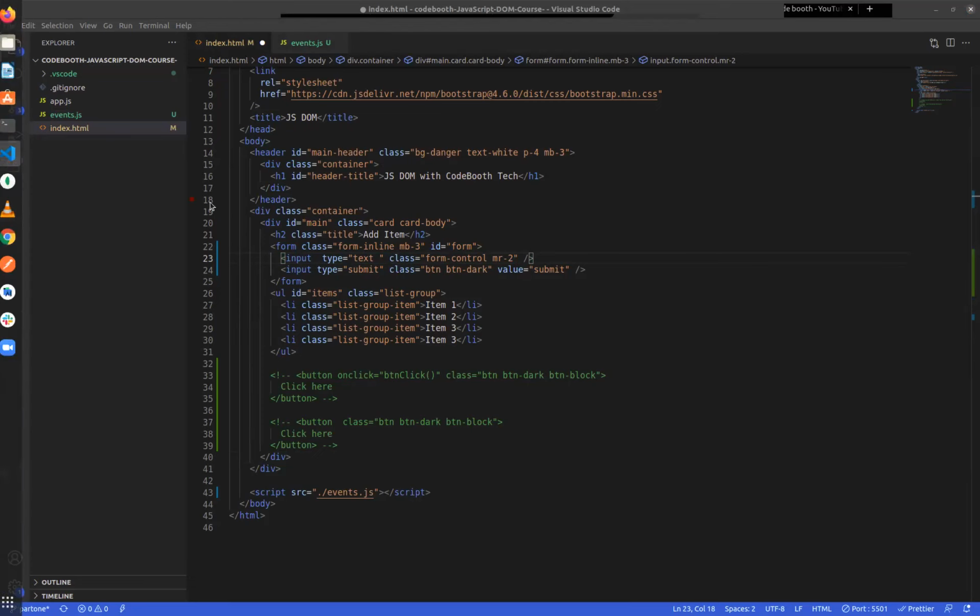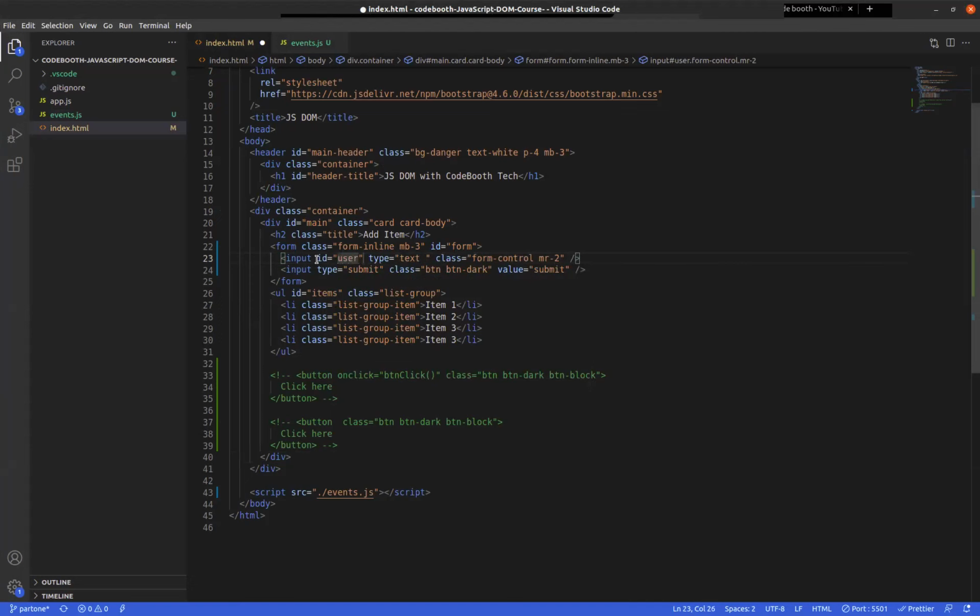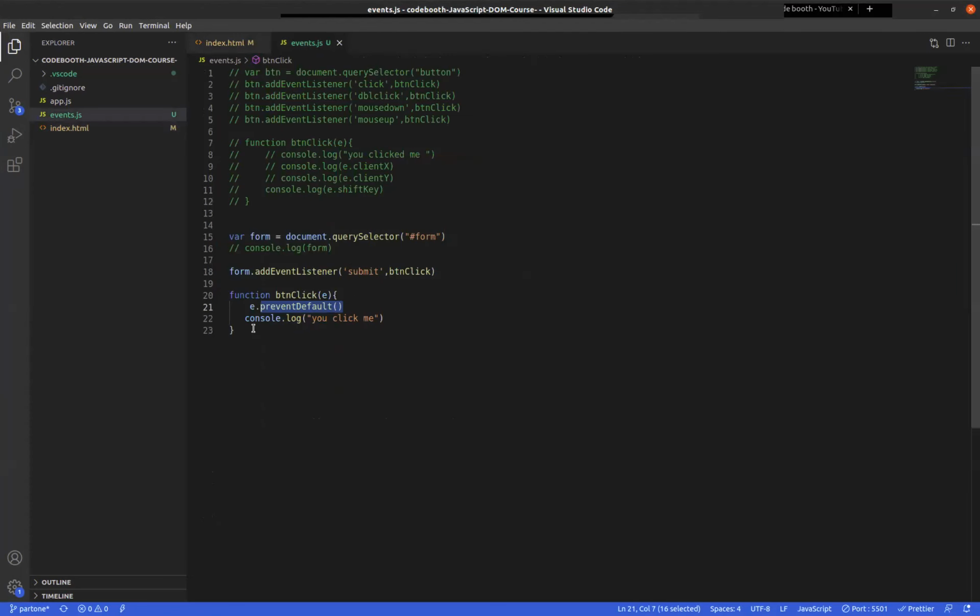We can do item. User input. Okay, user input, right? Yes. ID of user input. So right now, let's go back and select this ID. And for now, I know each and every one here. Those who were here yesterday can do what I'm asking you to do right now. Just select it.